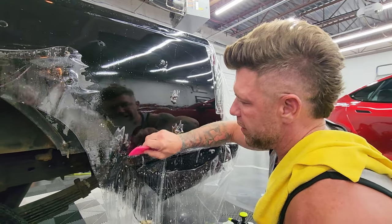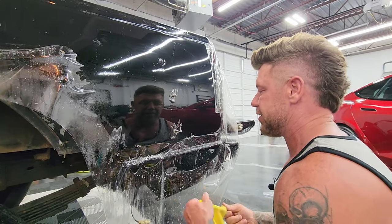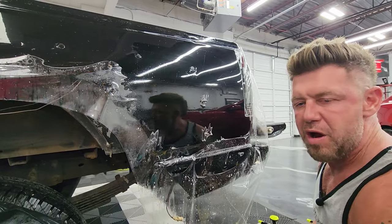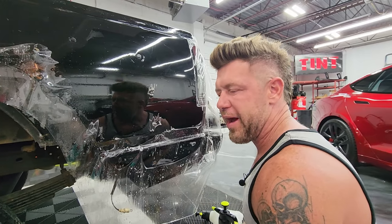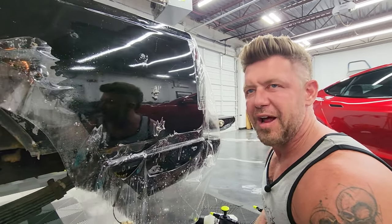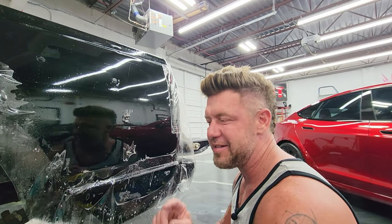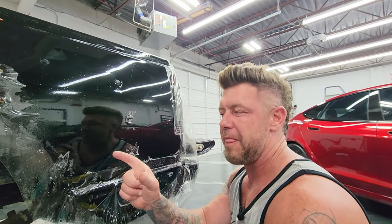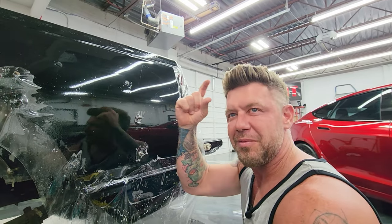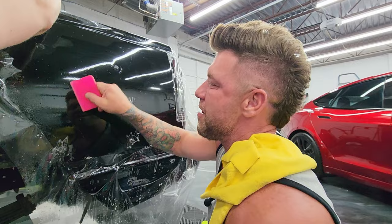Working as a team is always better on something like this so you can tackle big pieces together. Me and Dakota actually killed the hood yesterday — great job, super challenging. We started and were both like 'oh my god, what are we getting into?' Then we figured it out, made it perfect — and then found a hair in the middle of it. We had to take it all off because of one tiny little hair. It was like this big — I don't know where it came from — that was terrible.